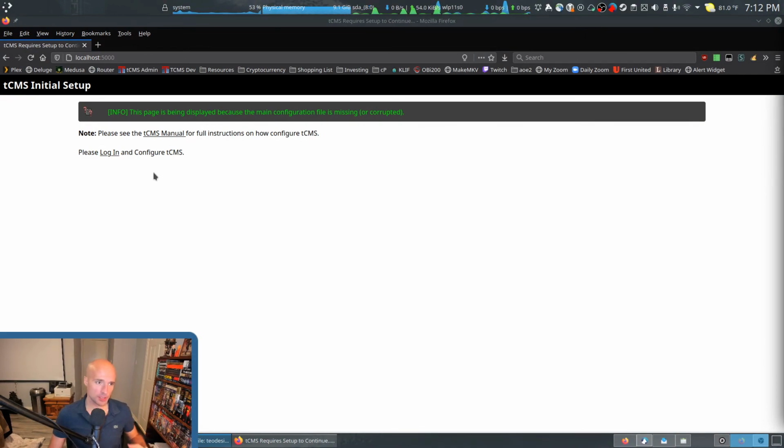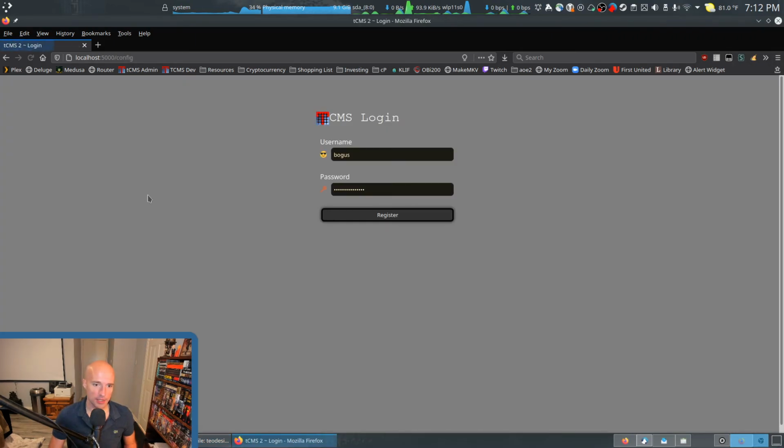So you can see the first time setup page here for tCMS 2 that has now been ported over to Perl along with many of these other pages. Essentially all you have to do is log in after you've run make install, make depend, and all that kind of stuff on the makefile for tCMS, and it just gets you right here to a tCMS login page, which now has a little register button.